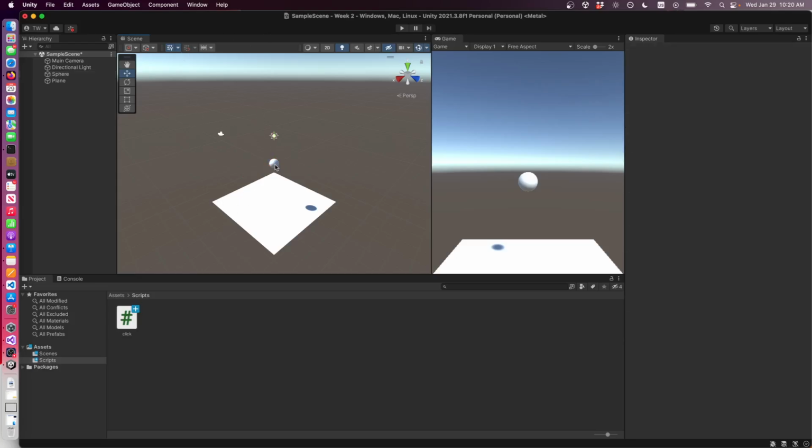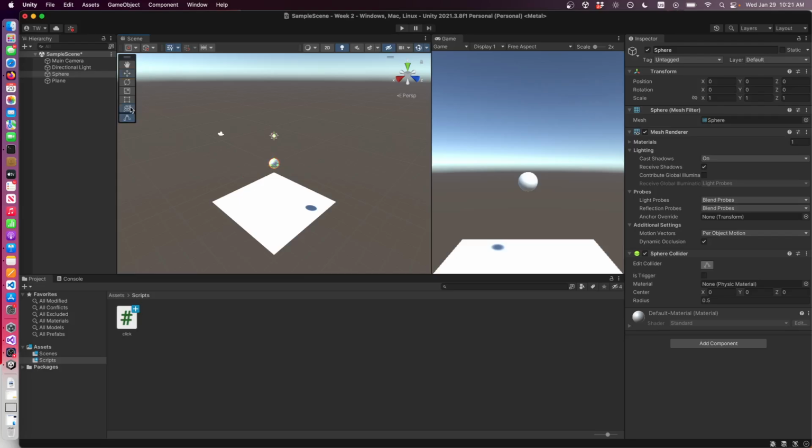If I click here, you can see I have a couple of different controls. If you put your mouse over the second control, it says move tool. So you can manually move your sphere with this move tool.